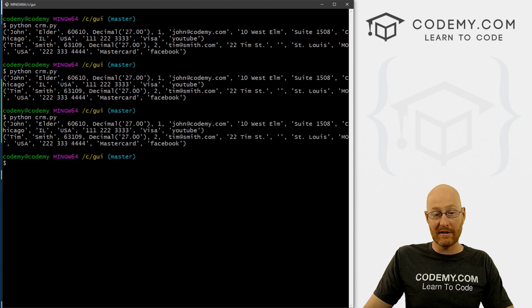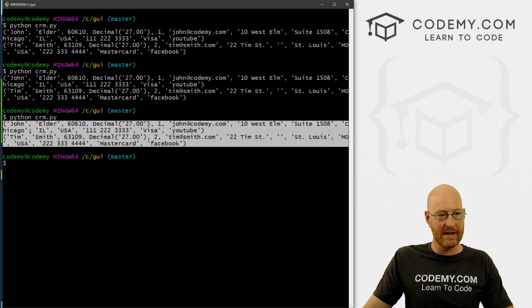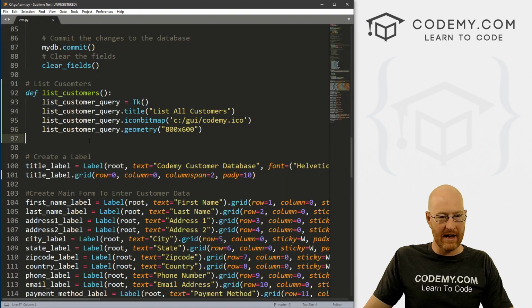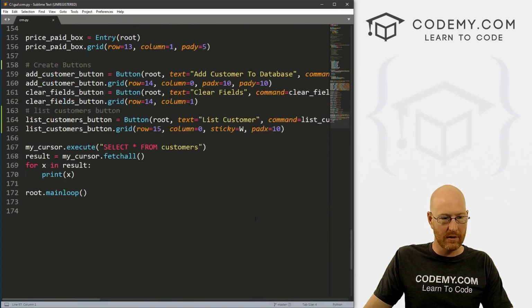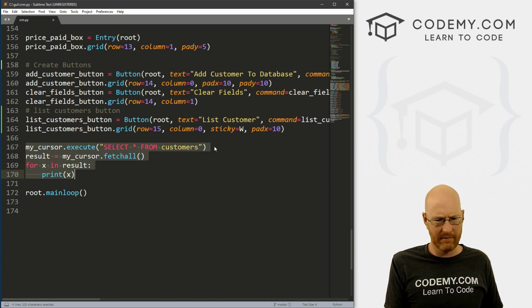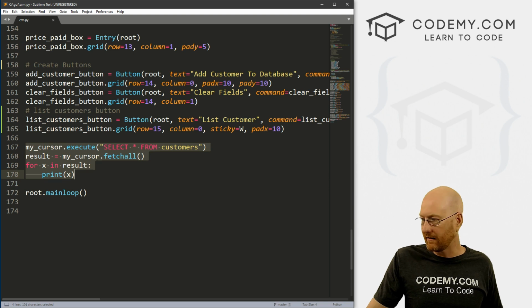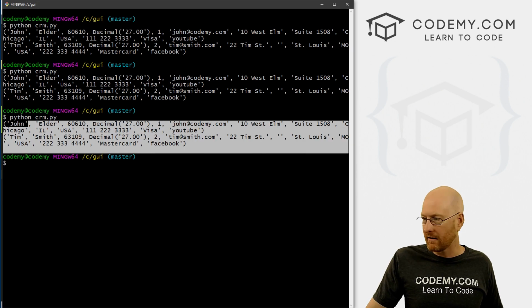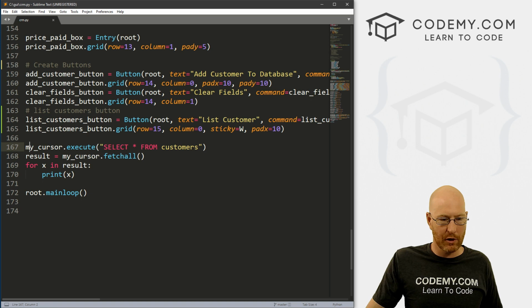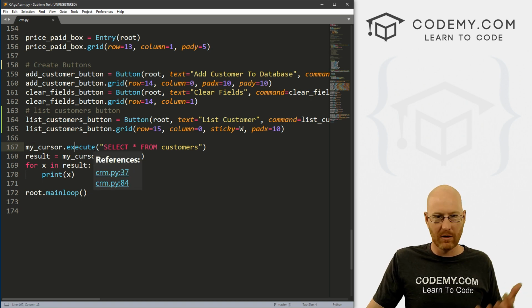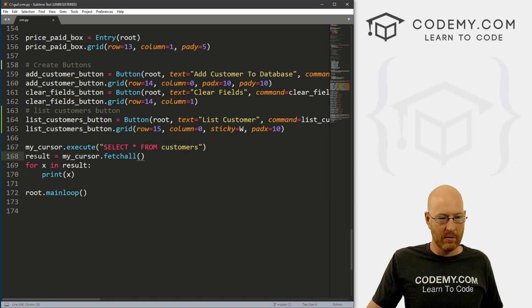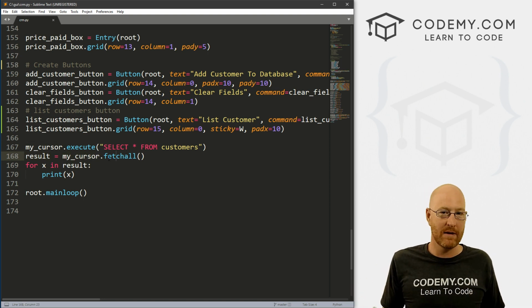So next we need to query the database, essentially just do this stuff right here, right? So we've already got code for that. We can just come down to the bottom of our program, and right here, this my cursor execute stuff that we did probably in the last video or the video before that, this is where we're getting this stuff right here, right? So let's just look at this real quick. What we're doing here is we're creating a cursor and we're executing a SQL command, and the command is select everything from our customers table. And then we want to slap that into a variable called result. And to do that, we just go mycursor.fetchAll. We're fetching all of the stuff out of our database, right?